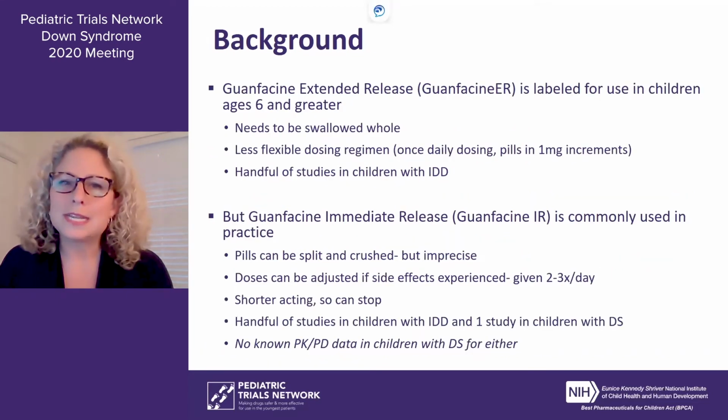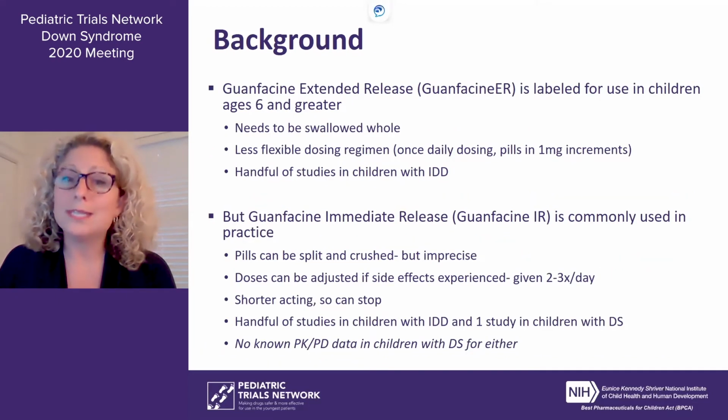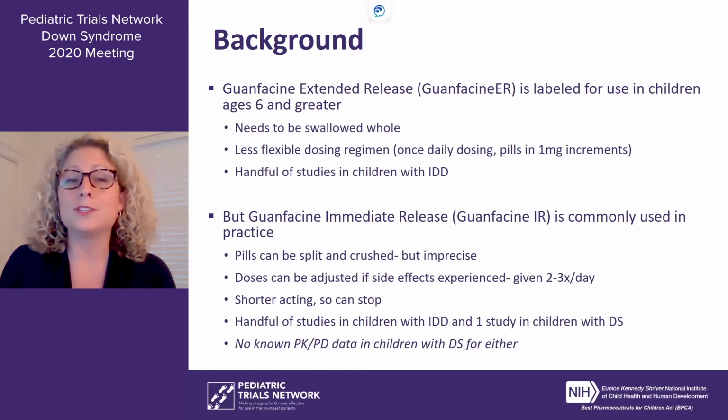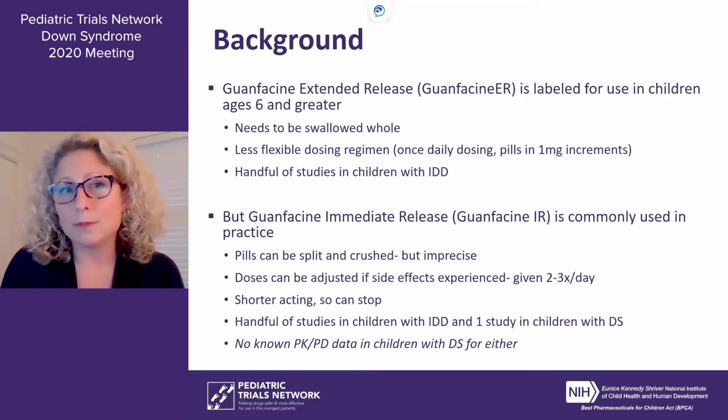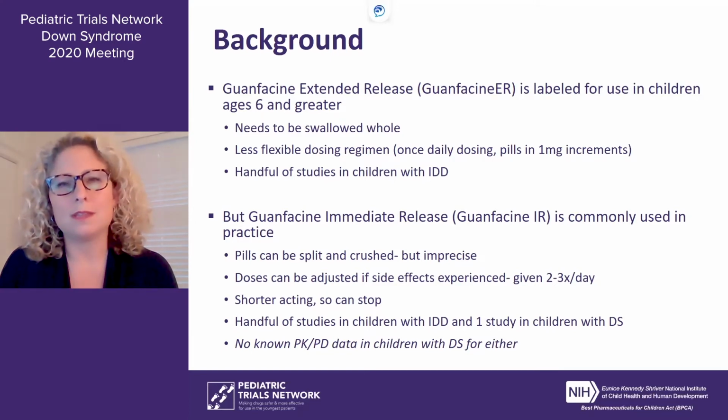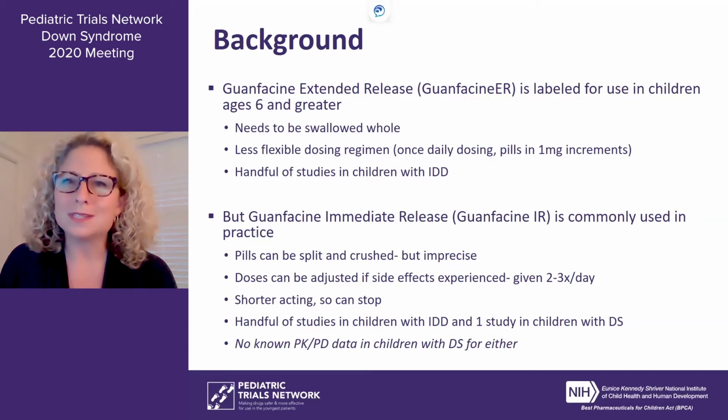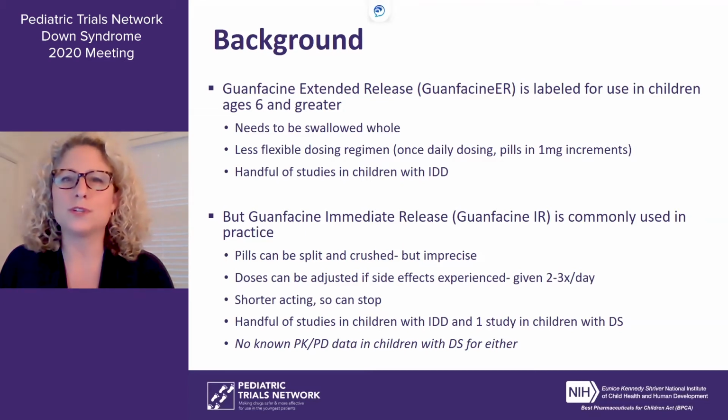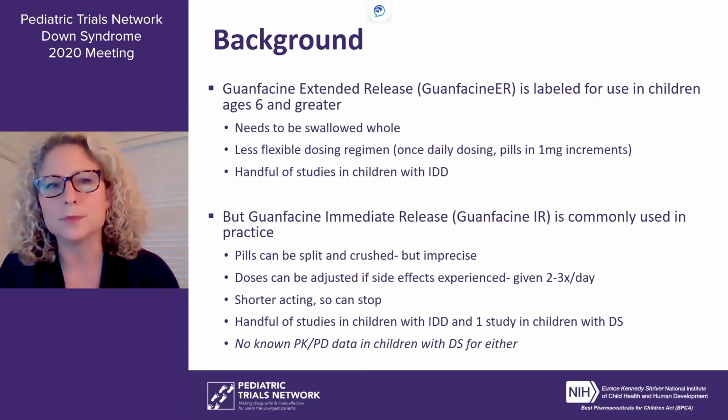So guanfacine extended release, or guanfacine ER, is labeled for use in children ages 6 and greater. It's a non-stimulant medication, so different than the medications that Dr. Espenson had been talking about. It needs to be swallowed whole because it's extended release, which means there are less flexible dosing regimens. It's once a day. It only comes in 1 milligram increments of tablets. And there are a handful of studies in children with intellectual disability.